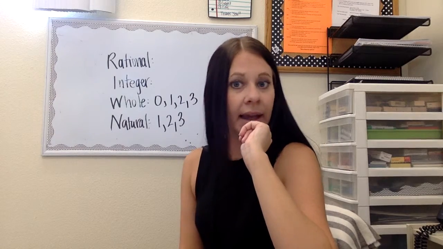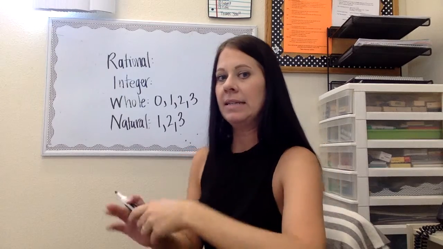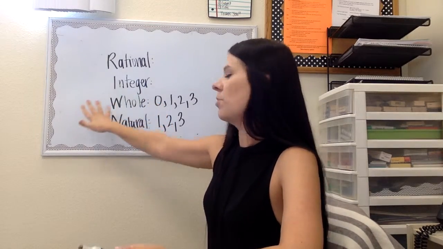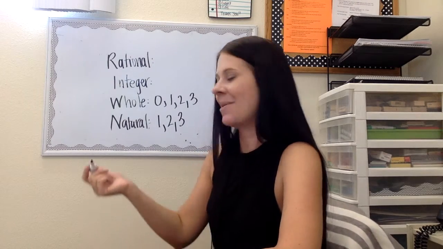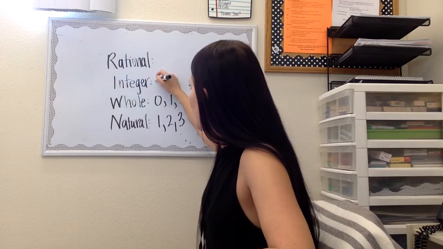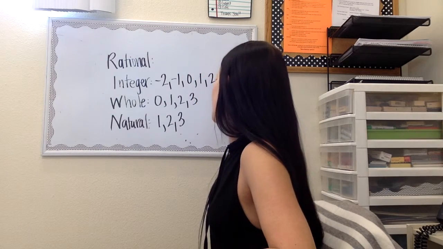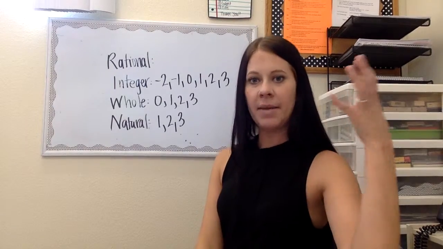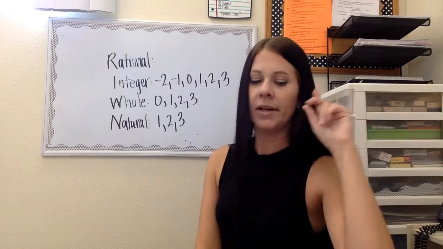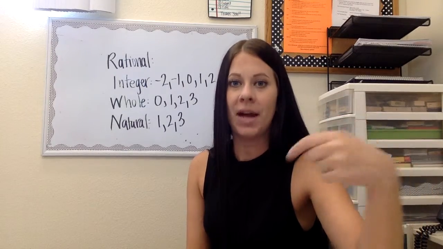Now think about it again. What are the other types of numbers that I could add on to this list that are before 0? Hopefully you came up with negative numbers. So now integers are negative numbers, and 0, and 1, and 2, and 3. And what is that last type of number that we just talked about in the last video that we have not put in this list yet? Fractions and decimals.